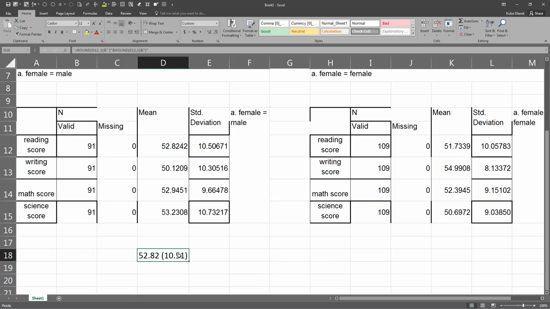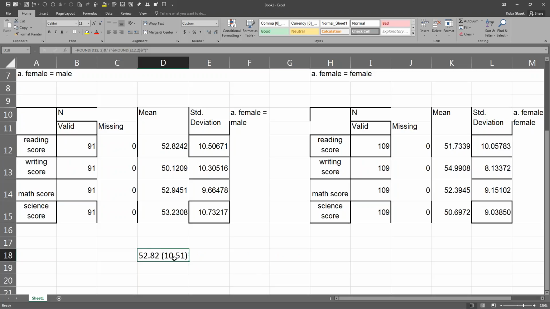Now keep in mind, just so you see what I mean by all of this, here I have this parenthesis in quotation marks, but I can type in whatever I want. And you see that that's what it does. But of course, I don't want all this crazy text. I just want a space and a parenthesis. Notice that there's a space here, right? If I didn't have the space and I just added the parenthesis, then I need to rethink that, because in APA format, you need that space in between the mean and the standard deviation. So that's why in those quotation marks, you need that extra space there.